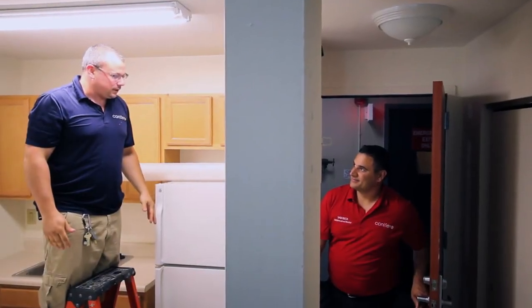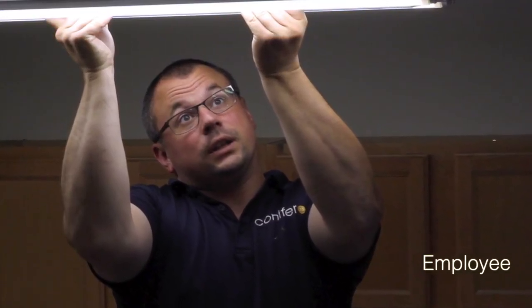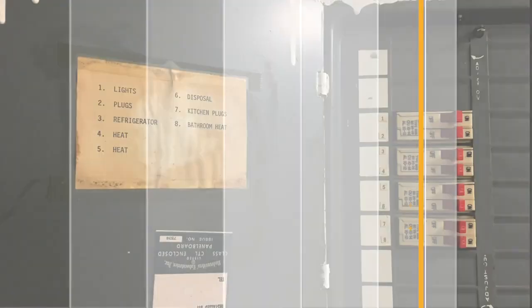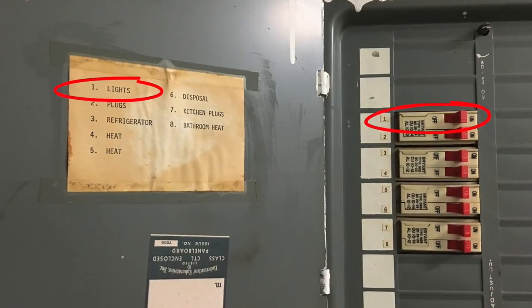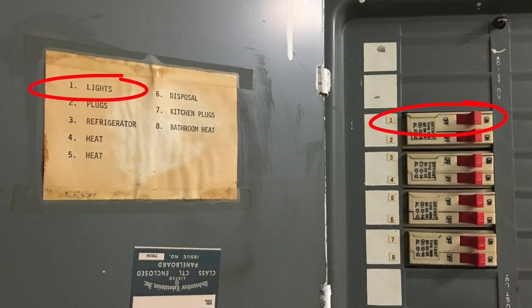In the scenario at the beginning of this video, the maintenance technician performing the work was the authorized employee, and the individual who turned on the light switch was the affected employee. Let's see how lockout-tagout could have prevented that accident. First, the technician should identify the power source to the fixture that he needed to change. He may need to consult with a supervisor for this.